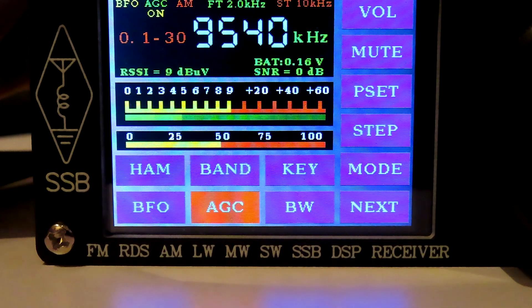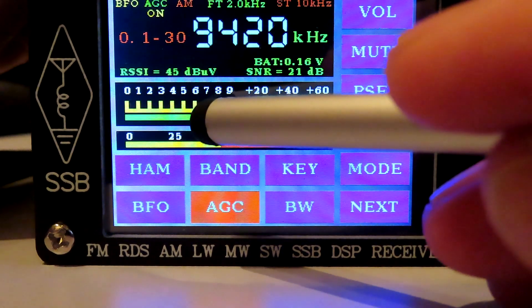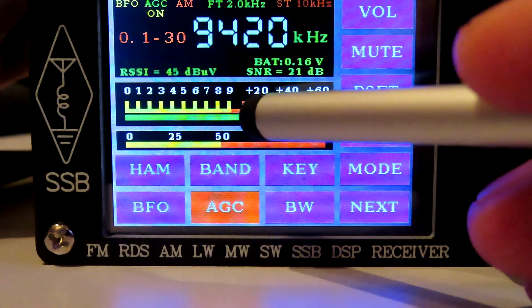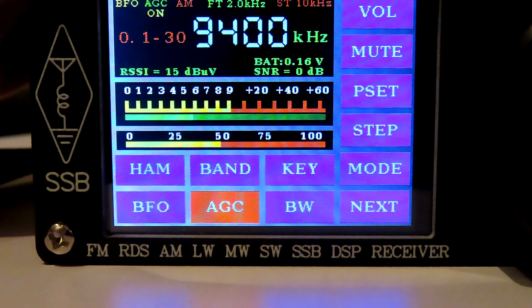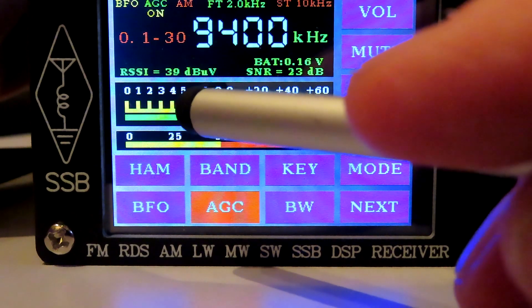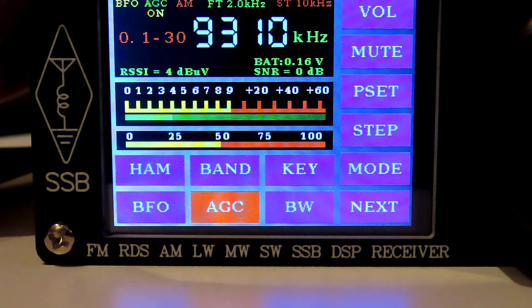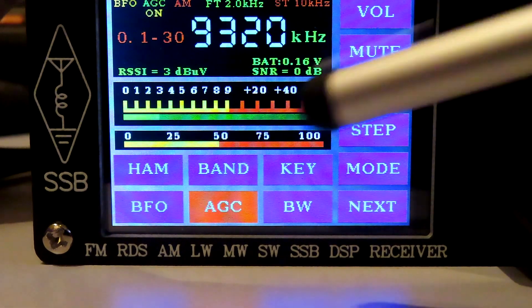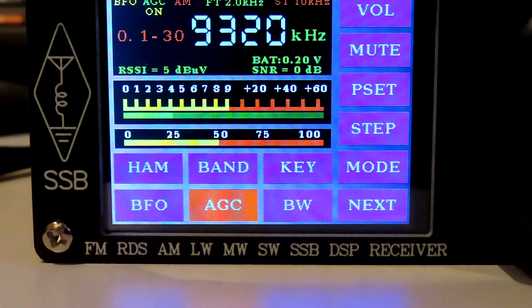One thing I notice — you can probably see it here — is the S-meter isn't the easiest to see and stays pretty static most of the time. We've got about 10dB over S9 here on Greek radio, but it's quite slow to react — dropping to S6 then back up to S9 on 9400. I think the S-meter could be clearer, and I wouldn't normally have an S3 noise level here, so I'm not sure about the accuracy of the S-meter, but that's a minor point.